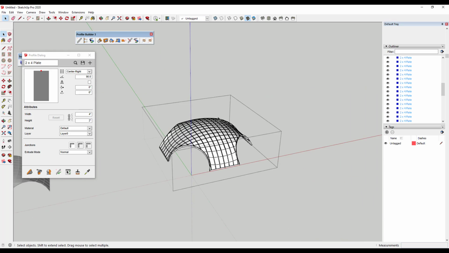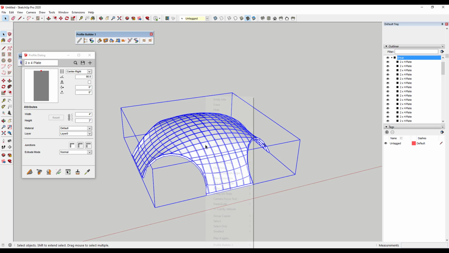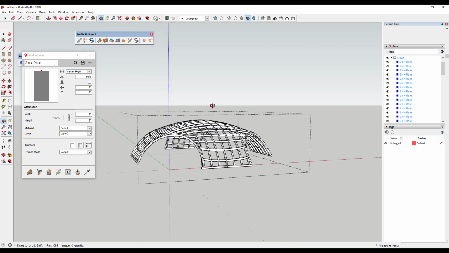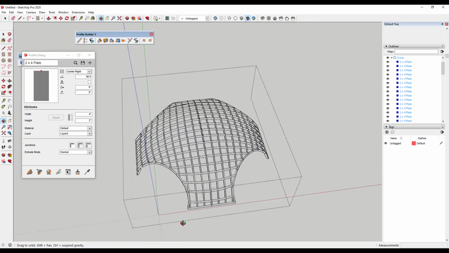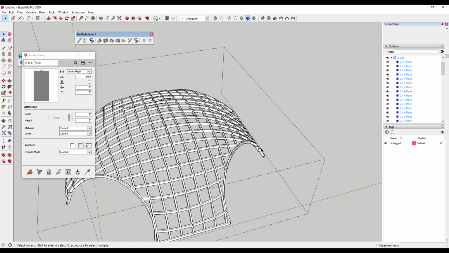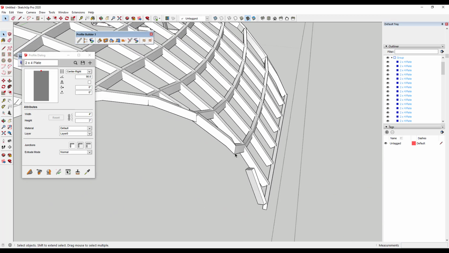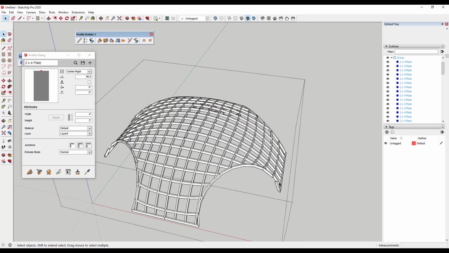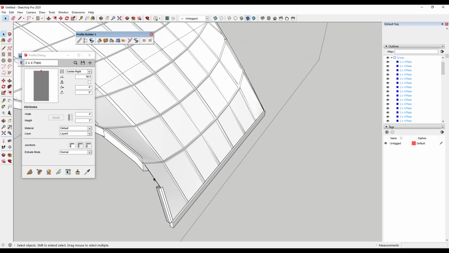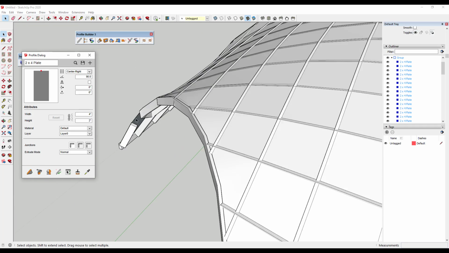So now what I have, if I was to hide my face like this, is a structure in here. We've got a structure that makes up our object, and there may be a little bit of cleaning up you have to do in a couple of these areas. You could go back in with your face and just select this piece of the profile in order to do that.